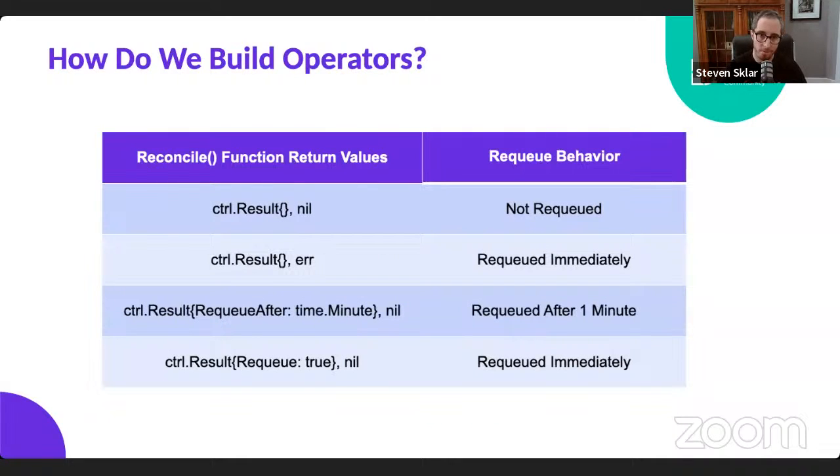This is controlled explicitly by the reconcile function return values. So you return a reconciliation result, and based on that result and your error, the manager will either move your request back on top of the queue, as I just showed, or just move on to the next one and drop it and consider your object reconciled.